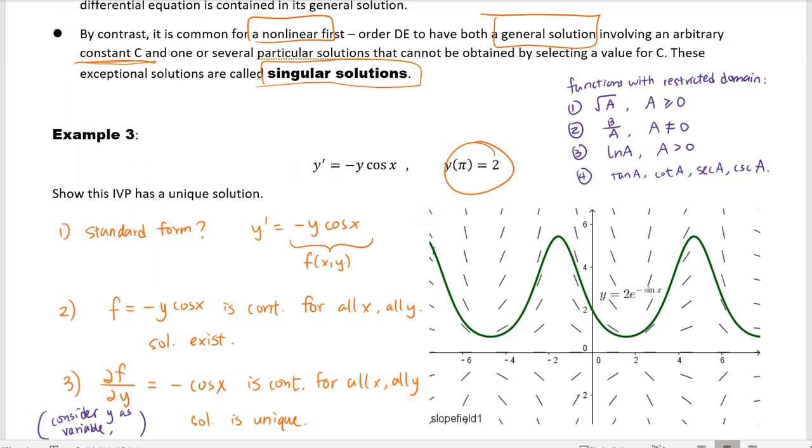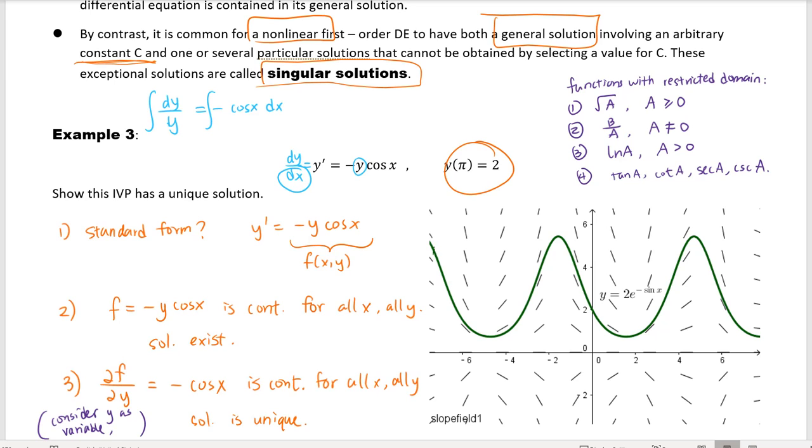This differential equation is actually separable. In session 1.4, we talk about how to solve separable differential equations. We want to move the y to the left and the x to the right. So this is dy dx. To move the y to the left, we divide both sides by y. To move the dx to the right, we multiply both sides by dx. Now all the y is on the left, all the x is on the right, and we can integrate both sides.